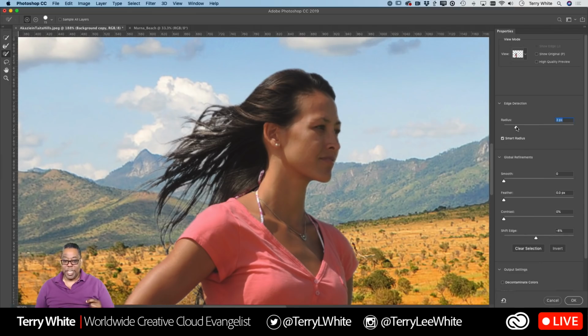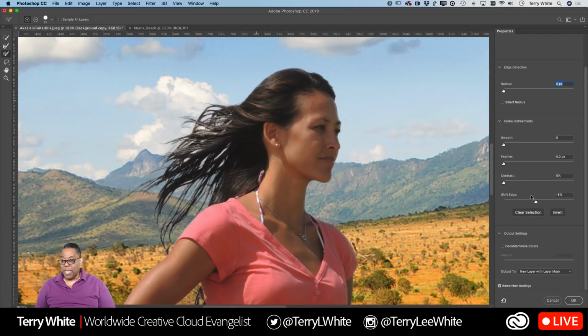All right, now, first thing I would do is I might turn on Smart Radius and do a little edge detection. And as you can see, look at what it's doing to the hair. Depending on where you drag this, that may bring back some of the hair you were missing or make it worse. It depends on what you do. I can see right here at the top of her head, that should probably come back in a little. So what I'm really saying here is check the edges of your image to make sure they look the way you want them to look.